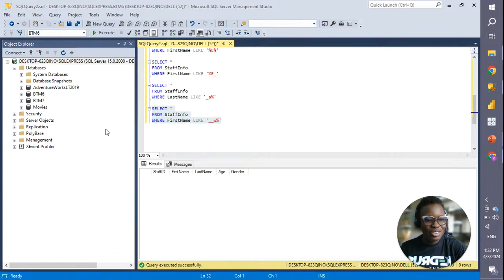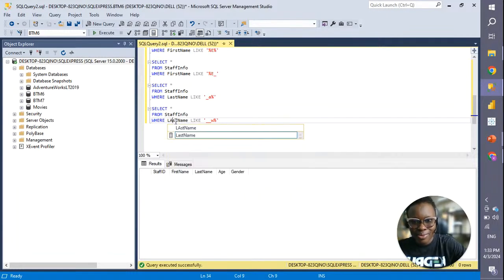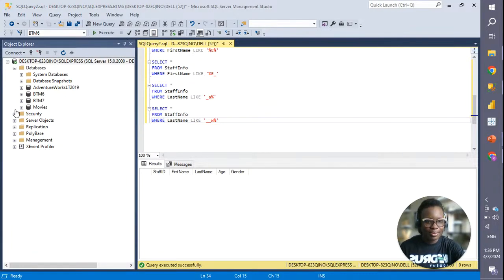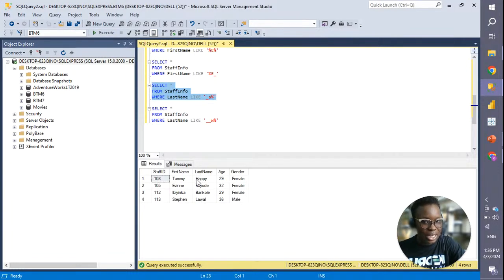Okay, so it didn't give us the required information because we didn't effect our change. We're supposed to change this to last name, so let's do that. The reason it didn't work was because we were using last name, and we wanted to change this Lawal, and Lawal is in the last name column, but this was showing first name.